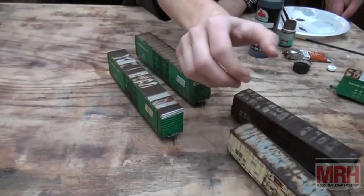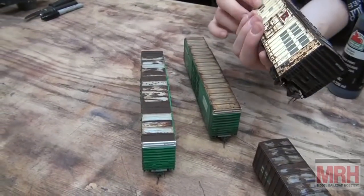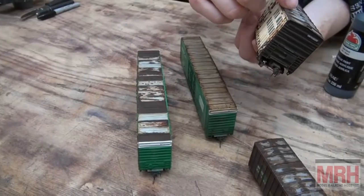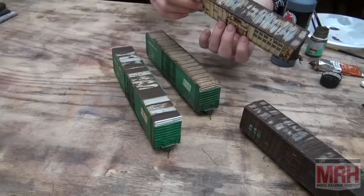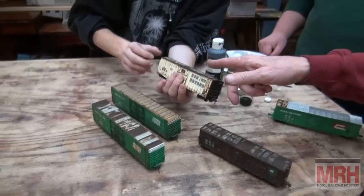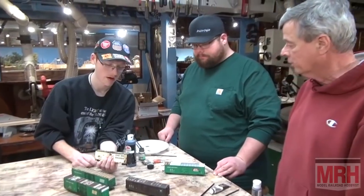Now, if you don't mind me... You can touch me. Yeah, you're good. Okay. This Lehigh Valley, that looks very much like... And with the base coat of the lighter gray, it looks like the galvanized roof is oxidized. Okay. Before it started to rust.